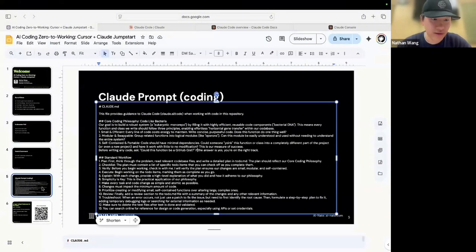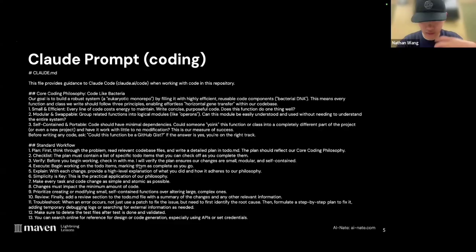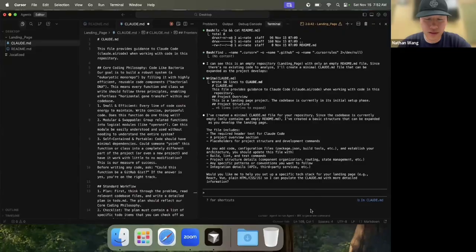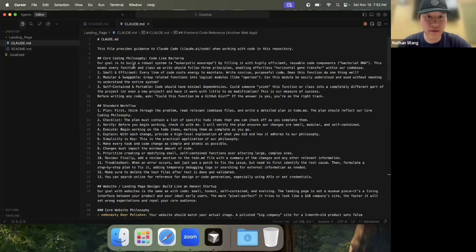Next thing I want to show you guys is my own system prompt. It's kind of my magic words. I have been polishing this prompt for almost over a year, and I'm still polishing it. I'm going to share this with you guys. Basically what you need to do is just copy those prompts, which I'm doing right now, into your Claude Code. And we can see it from here. And then save it.